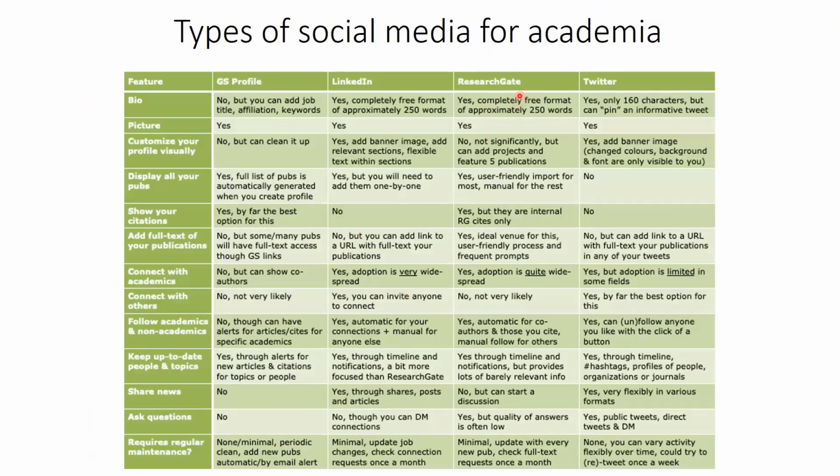And so the next social media platform that I use a little bit is ResearchGate, and I probably need to do a better job of this one as well. Google Scholar and Twitter are probably the ones I use the most, but these two are very useful. I just probably need to use them a little bit better.